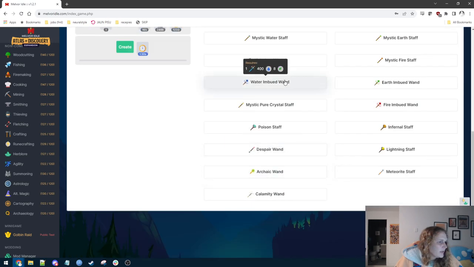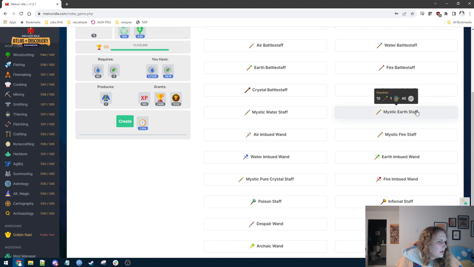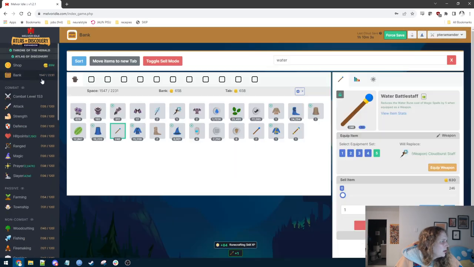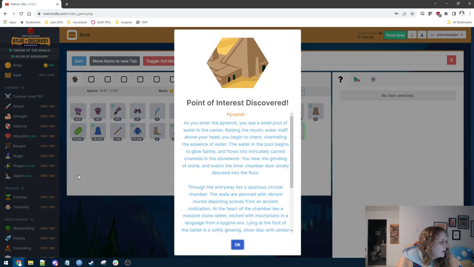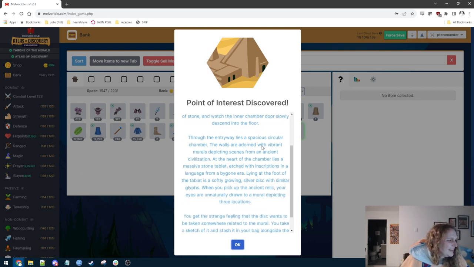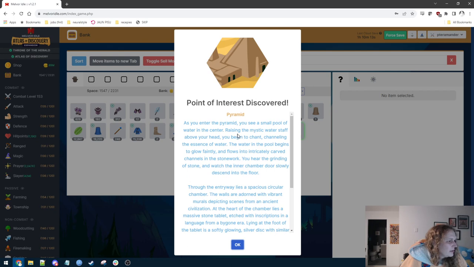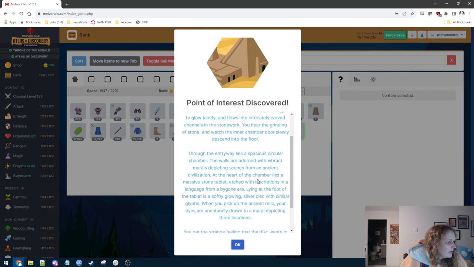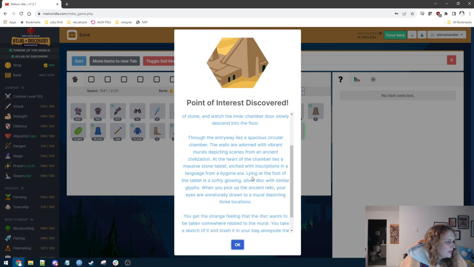Which is mystic water staff. I'm a genius! Well, that wasn't that hard to find out, but I'm a genius. Okay. Start to channel the essence of water. Neat. Adorned with vibrant murals. Very cool.